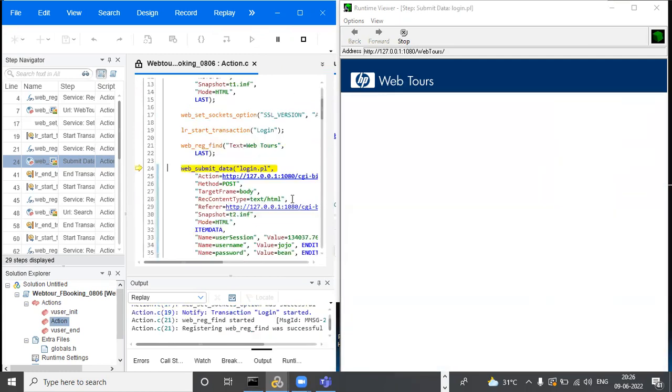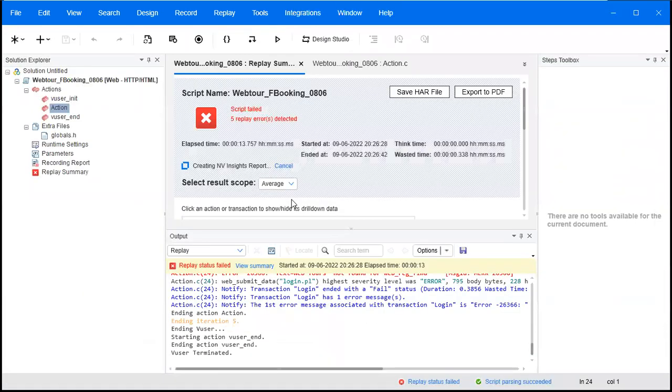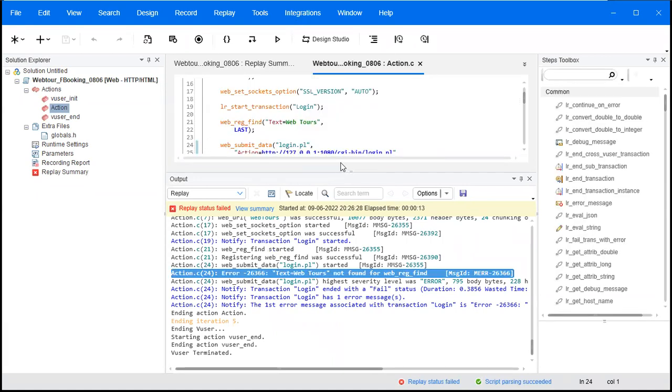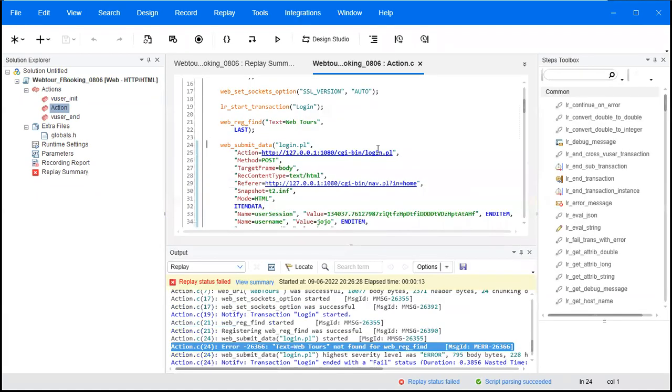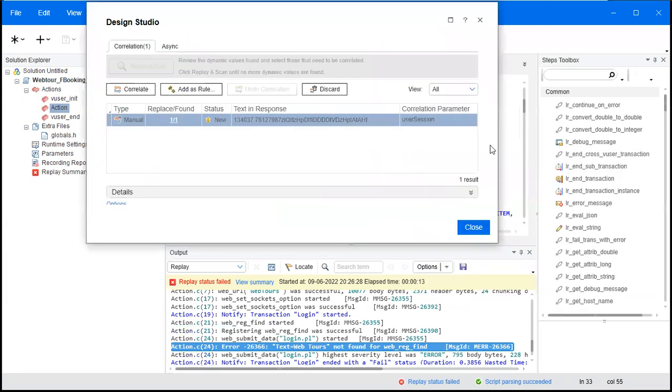So it goes step by step through the login. See, because of this it is failing the text checkpoint. So we are doing the autocorrelation.